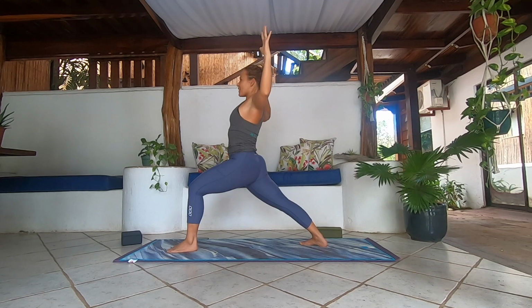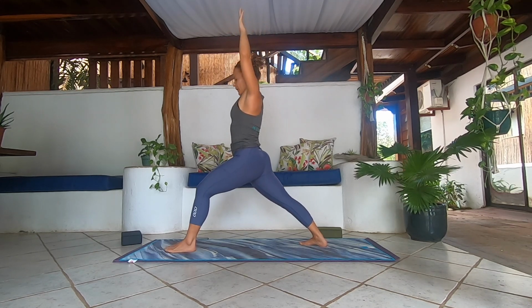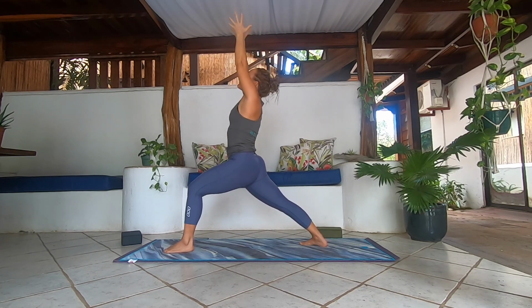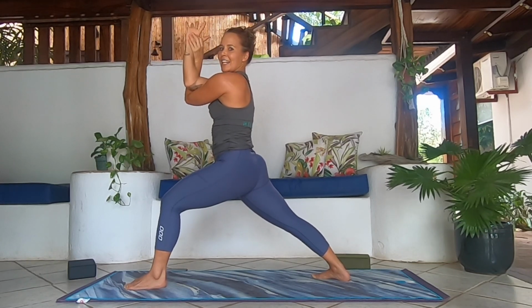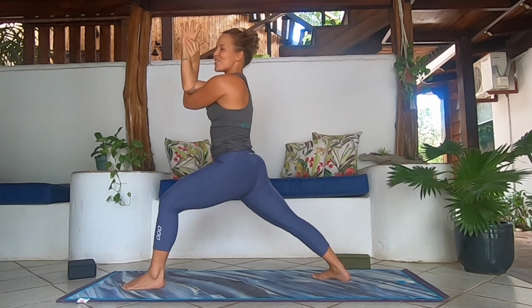Exhale, elbows out. We'll do three more like that, in. Dropping in a little deeper into left leg. Out. One more in. Last out, elbows out. Bring the elbows, palms towards one another. Right arm on top of left. Eagle arms. Good. Soften in a little bit more.